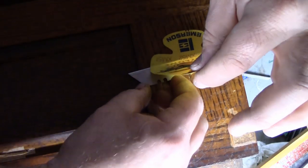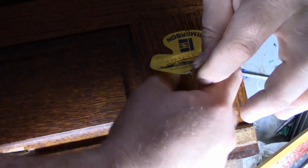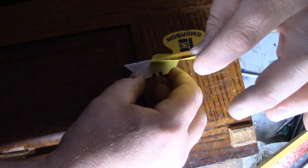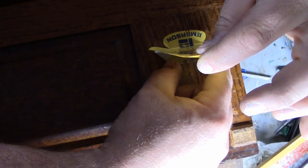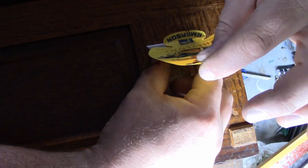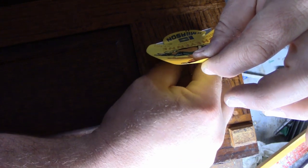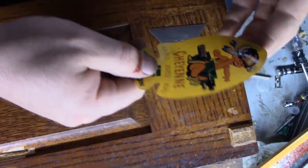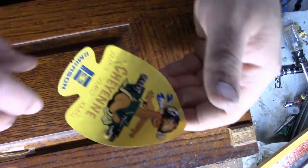We're almost there. Now's the time you don't want to get ahead of yourself, because you know right when you're at that last second is when you screw up and ruin it. So let's keep doing what we're doing. Slowly making progress. And there we go. And we're 100% intact. Look at that. I'll be damned.